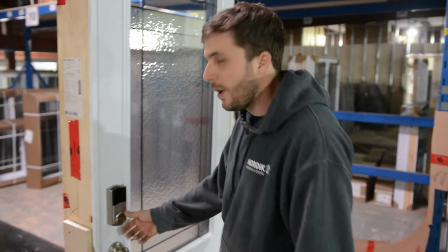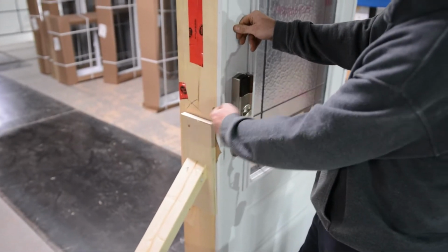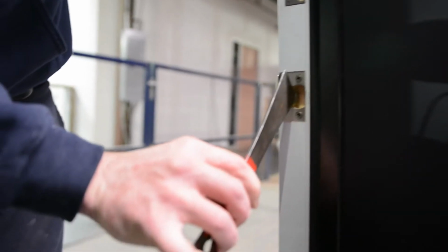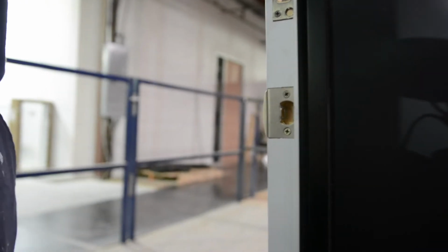Okay, now I'm going to show you how to adjust a simple steel door. If you have to push on the door in order to get the deadbolt to line up, well, there's a simple adjustment with the latch. This is the latch, and the adjustment for it is right over here. If you want the door to close tighter, you'll pull this tongue out so that when you close the door you don't have to push it in order to lock it.